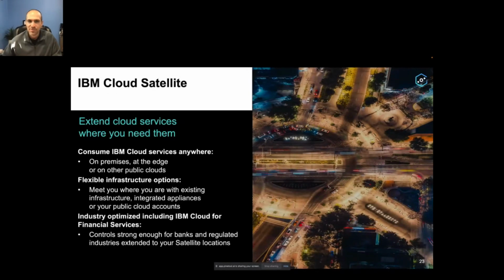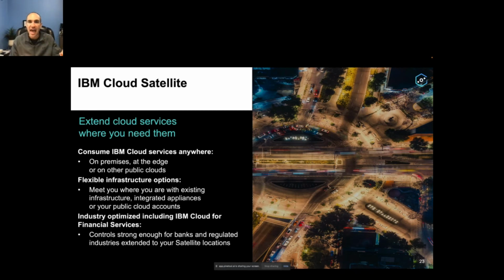Last year, in the March of 2021 timeframe, we launched something called IBM Cloud Satellite. This is our response to what Gartner refers to as distributed cloud. Other analysts will call it local cloud as a service, but it's all the same premise. It's about taking a cloud provider's fully managed service, from our SRE team, all of the lifecycle, the updates that we've been talking about for the past 30 minutes, bringing that outside of the confines of IBM Cloud infrastructure and running it elsewhere. That elsewhere could be your data center.